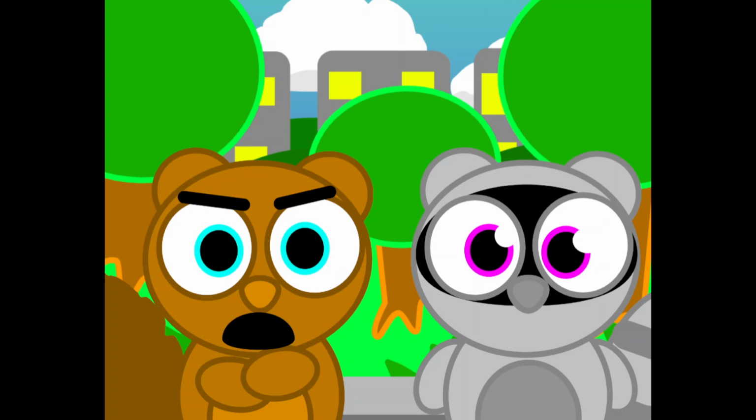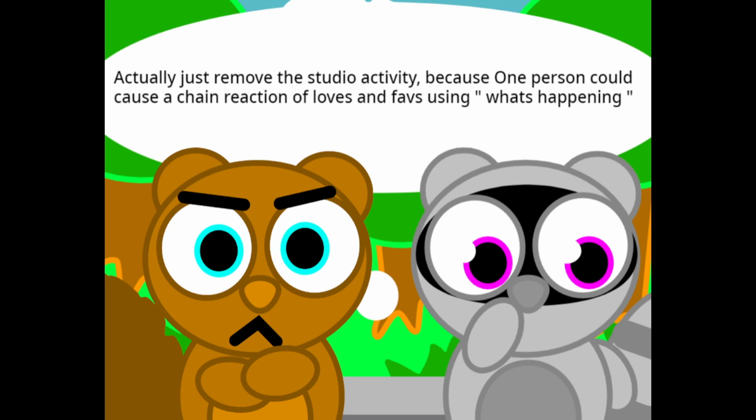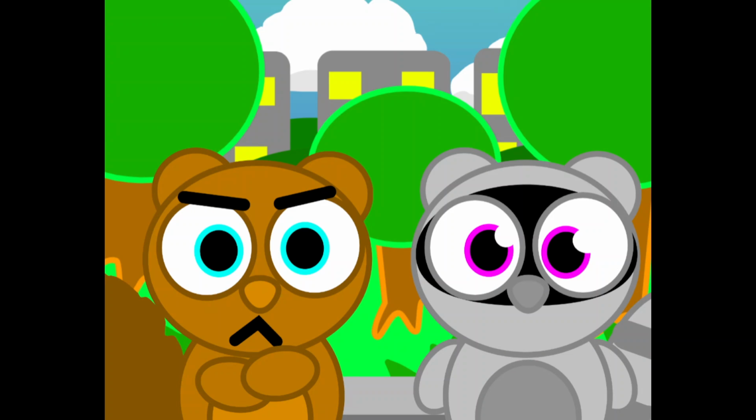Here's my proposal. Either A, keep the What's Happening tab, but only have sharing projects be in it, because really no one cares about any of that other information. Or B, do what YouTube does and have a notification system. Come on, guys. Scratch 4.0, notification update. Let's go. And the fact that studio activity appears in the What's Happening tab is just ridiculous. I'm probably going to do a whole rant on studio activity soon.